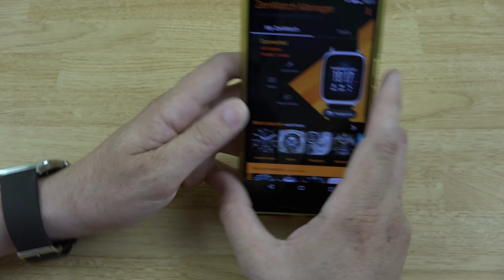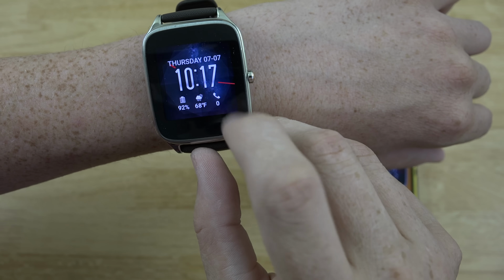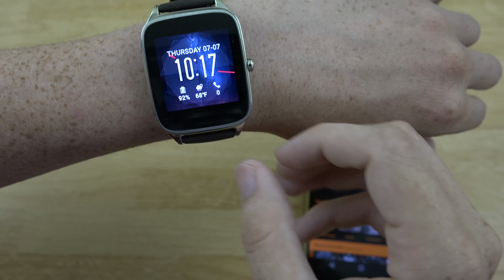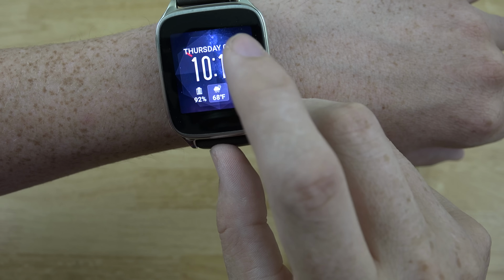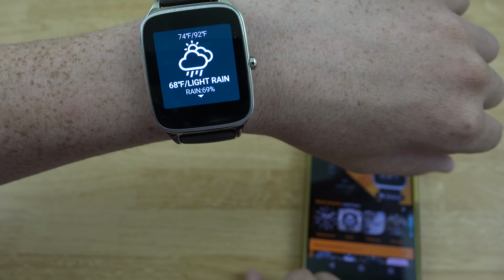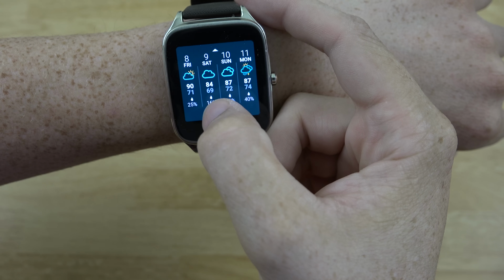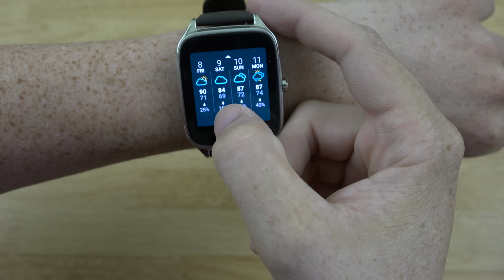So I'm going to go ahead and just go back to missed call because that's what I like. If I look at my watch and there's a 1 there, I got to figure out what it is. I'll go ahead and press on it. And I don't have any missed calls, so it's not going to tell me. But the weather, I can press on that. And boom, there we go. There's the weather. And I can go up and see the humidity and sunset. I can go up again and see the entire week forecast right there.